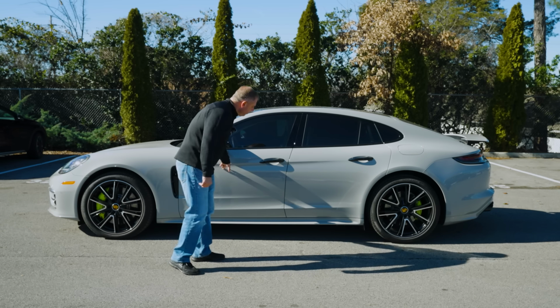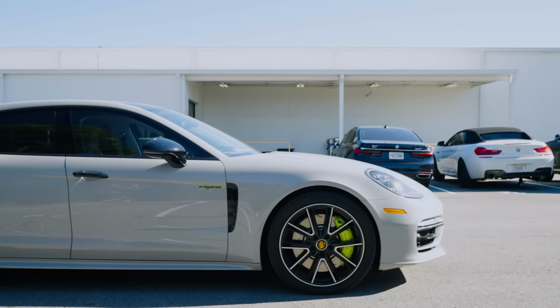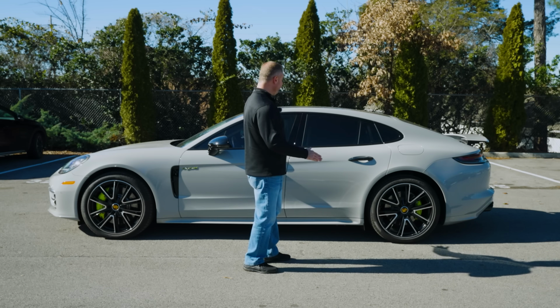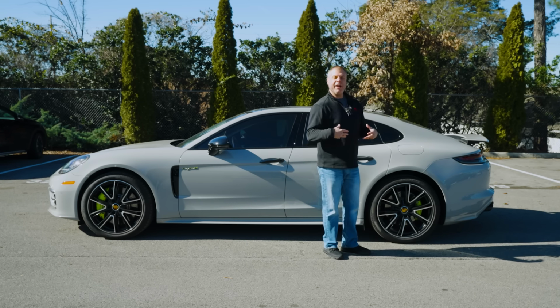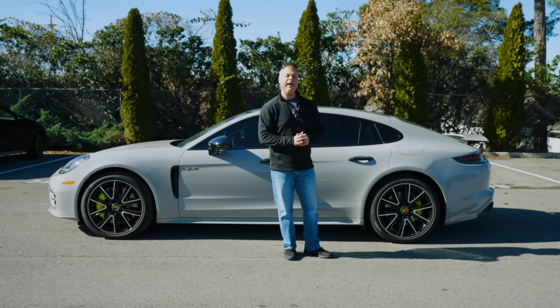You see the lines coming through here as you still keep that aggressive nature in this performance sedan, and it goes all the way back, and of course you see the same blacked out wheels with the neon green calipers here. Overall, this is just a sleek looking vehicle. It's a performance sedan hatchback, and you can see that in the lines going all the way down right through here. So it is aerodynamic, and it combines capability, functionality, as well as performance. It looks like a sports car, but it's got the capability of a sedan, and it performs like a sports car. So if that interests you, then this is definitely the vehicle for you. Let's go around to the back and take a look at that.